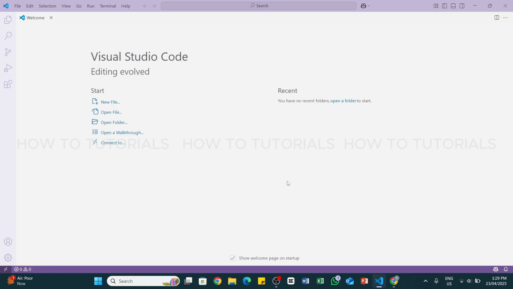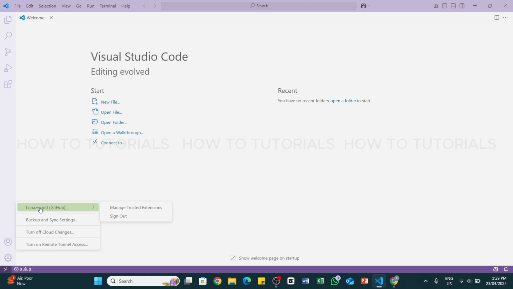Now here you will need to find the profile icon or the accounts icon in this activity section. Once you locate it, simply click on it, and then in this pop-up here, now click on your account. Simply click on this account from which you'd like to sign out from.